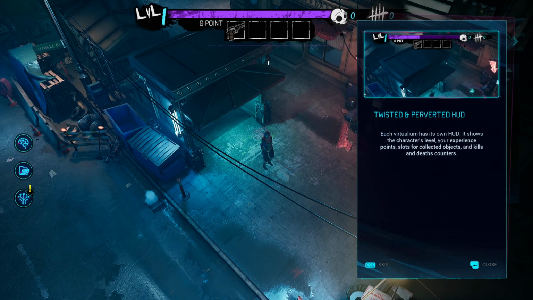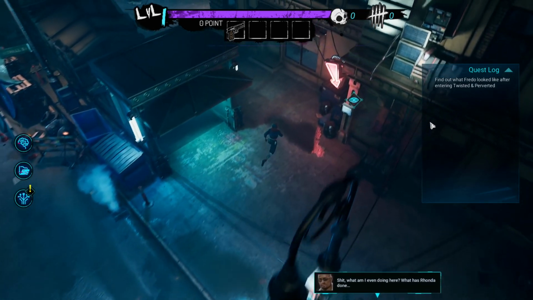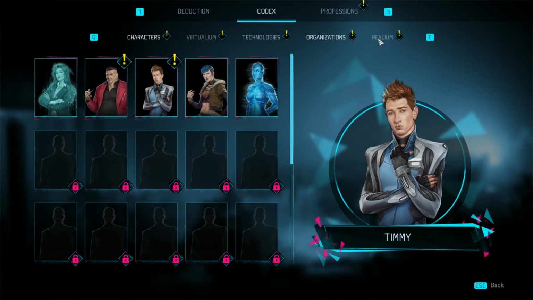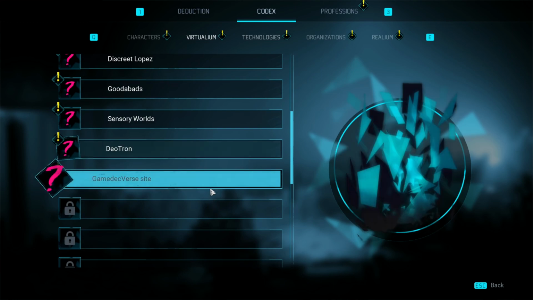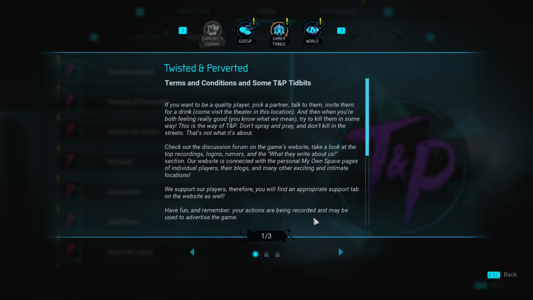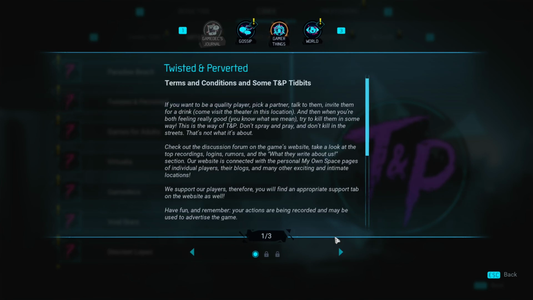Okay, Twisted and Perverted. Each virtual element has its own HUD. It shows the character's level, your experience points, slots for collected objects, and kills and deaths. Oh, that's cool. Game rules. Okay. Let's have a look at game rules. That's actually quite interesting, though I could probably hack it and break it, I'm assuming. Where is the Twisted and Perverted? Wow, there's so much I could read here and just get to know. Ooh, and there are several different levels of it. Interesting. Here we go.